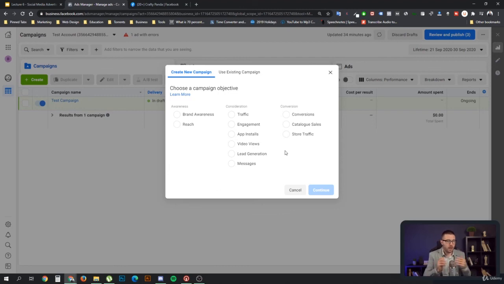So remember that all of the different campaign objectives have their use in specific situations. You want to choose the one that best fits your ultimate goal, not the first step in the customer journey, not the micro conversions, but your ultimate goal as an advertiser. And remember, you can have different campaigns with different goals. If your ultimate business goal is to make more sales, then you would obviously have a conversions campaign focused on purchases. But that doesn't mean that you can't have post engagement campaigns and branding awareness campaigns and so on. So you can use different campaigns with different objectives, but you should always try and choose the one that most closely represents your ultimate goal with this specific campaign, right?